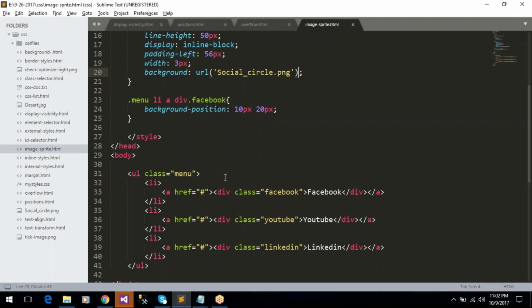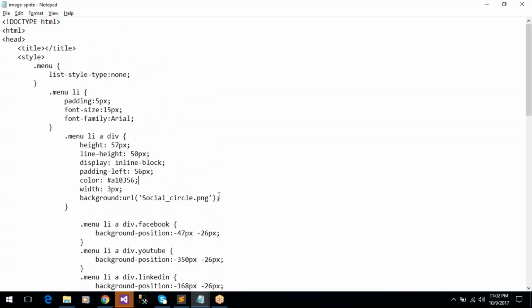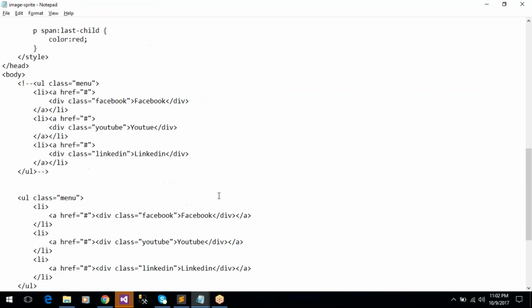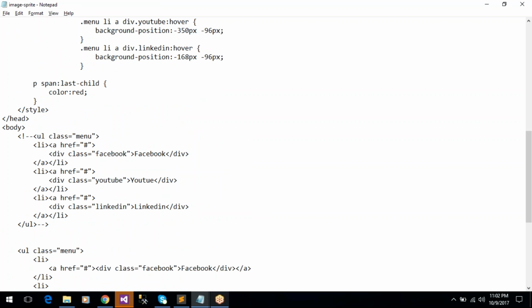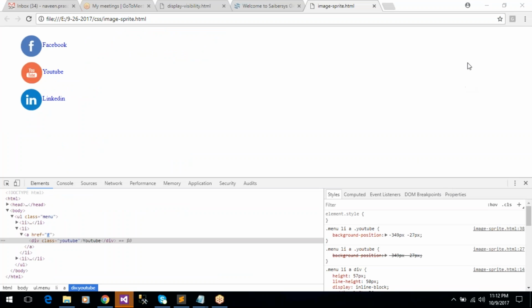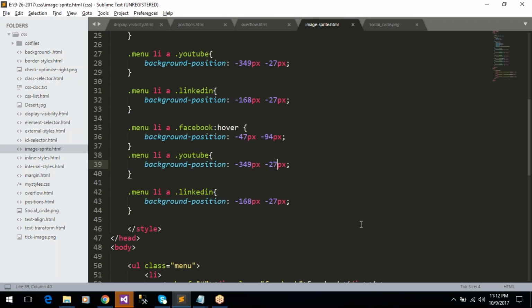It is not coming, so change this value. Okay, minus 94. And here also the same, minus 94.